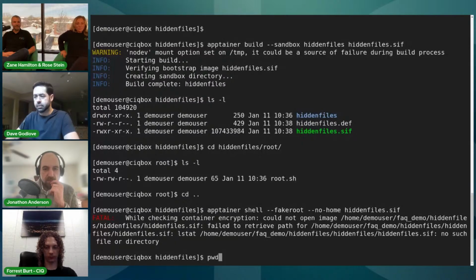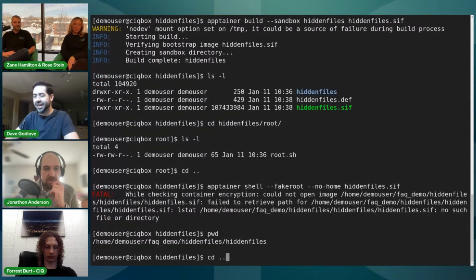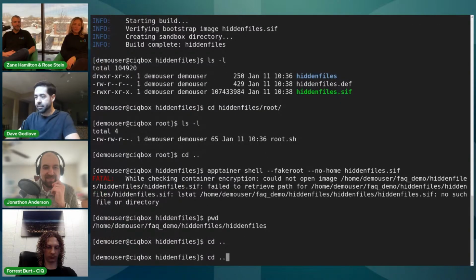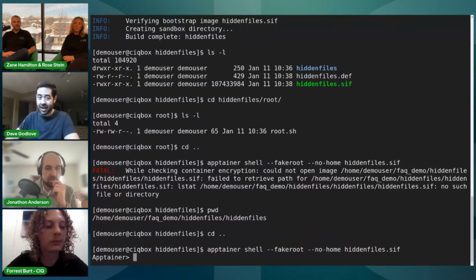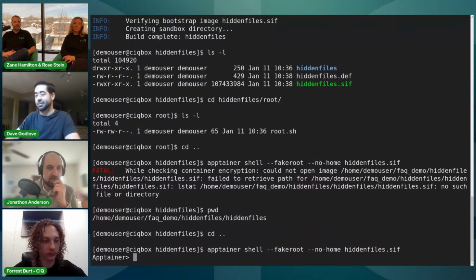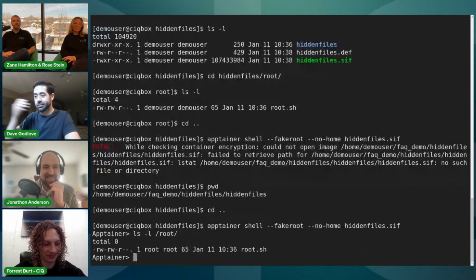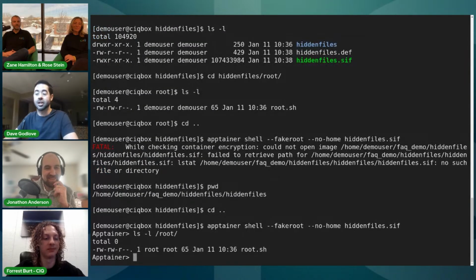So now, presumably, let's look and see what's in root's home directory. I think what actually happens here, I might be proved wrong, so maybe I should just be quiet. I'm going to be quiet, and then we'll see. Okay. No, it does work.